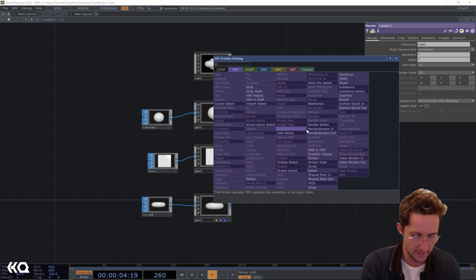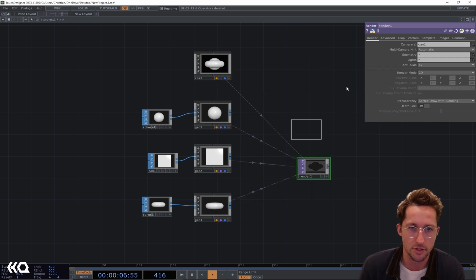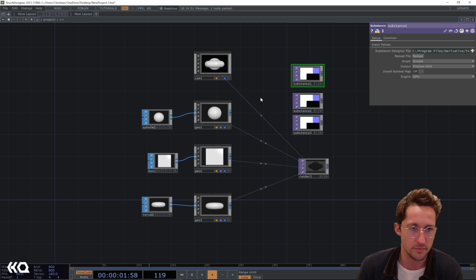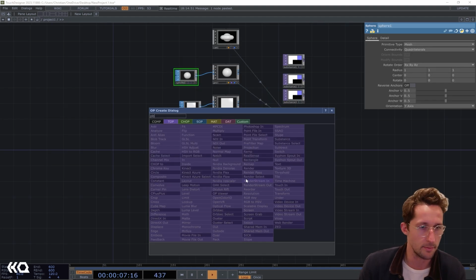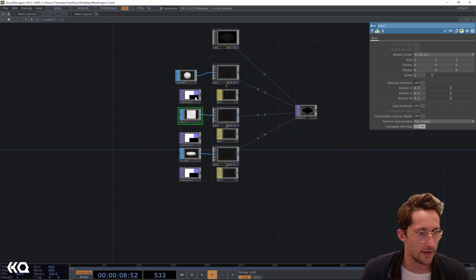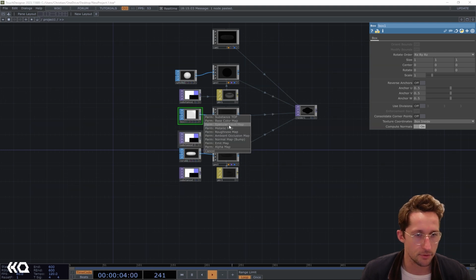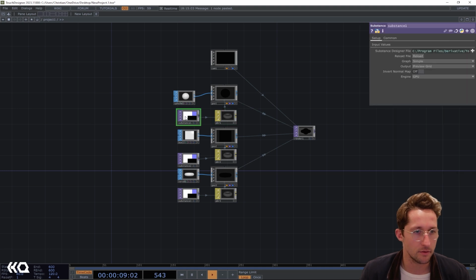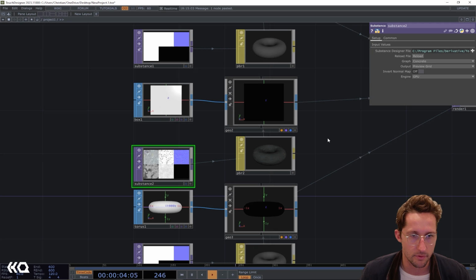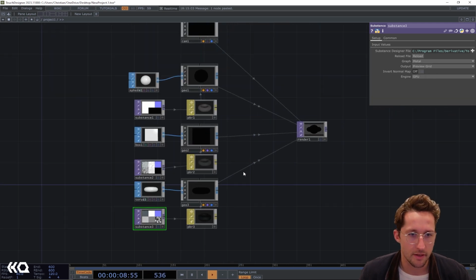And an easy way for us to have some good materials to use is we're just going to use the substance top over here and copy and paste it 3 times, and then plop down some PBR materials for each of our geometries. And after organizing a little bit, we're going to drag and drop our substance materials into our PBR materials and go into each one of these and just change them so that we don't have the same material on each one of them. The concrete, and then the metal.